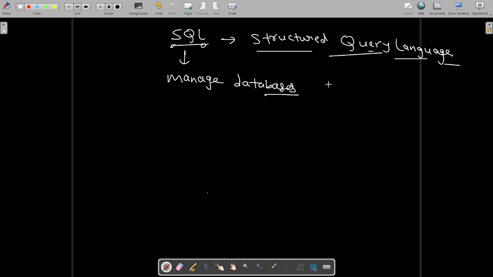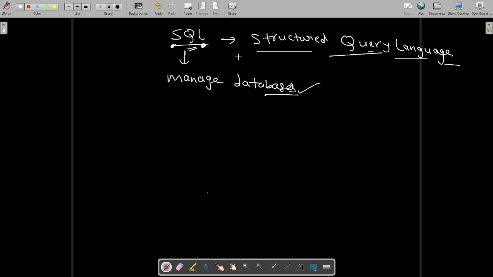For example, you have these social media apps, Facebook, Instagram, WhatsApp. All of these have a database, right? The database of your messages, the database of your account history, and so on. All of these are managed using a language called SQL. Suppose you have to fetch all the messages, fetch all the accounts that are friends of these users, and so on. For that, SQL can be used at a higher level.